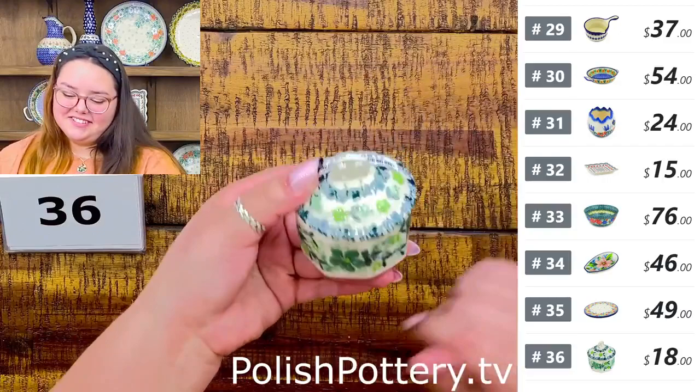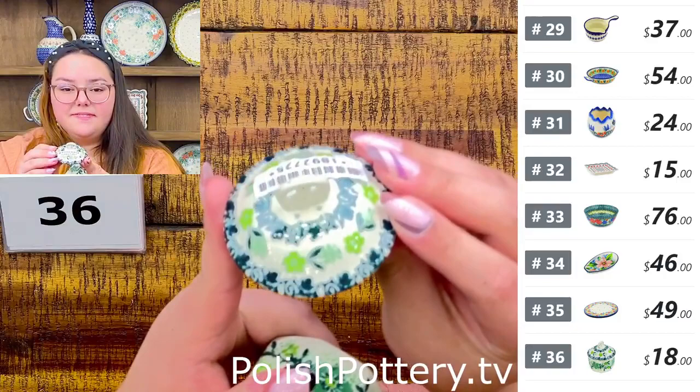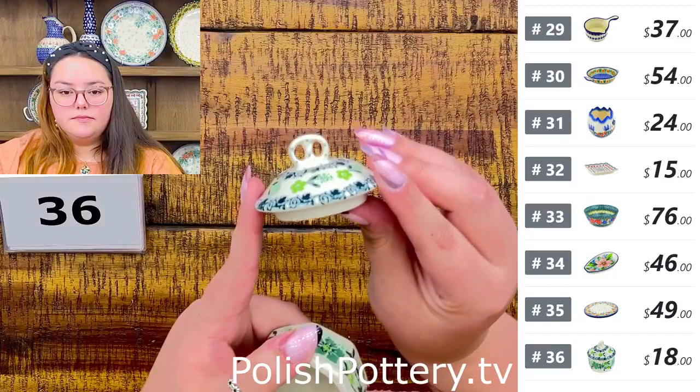The little pretzel design on the handle. Can you see it? Focus. Too close? There we go. And the little inside.